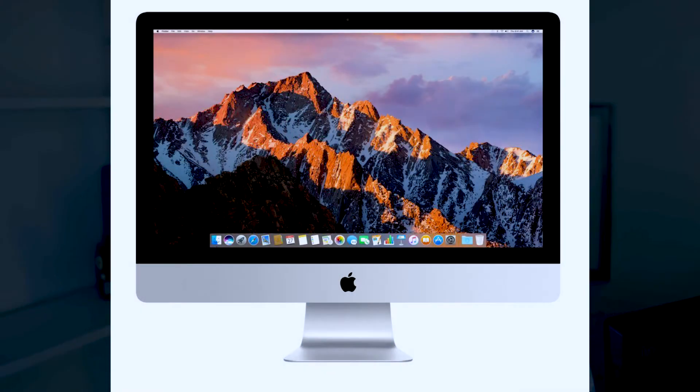Kev also talked about the iMac — specifically the 27-inch 5K iMac. Looking at that machine, you might expect very strong specs, but I was surprised. It has an i5 processor, which isn't the latest and greatest, 8 gigs of RAM, and 2 terabytes of storage — which is helpful for large video files. It also has the Radeon 580 8-gig graphics processing unit, which is really good, but the lower-end RAM and processor were a bit of a turnoff — though like Kev said, it's still a good computer.